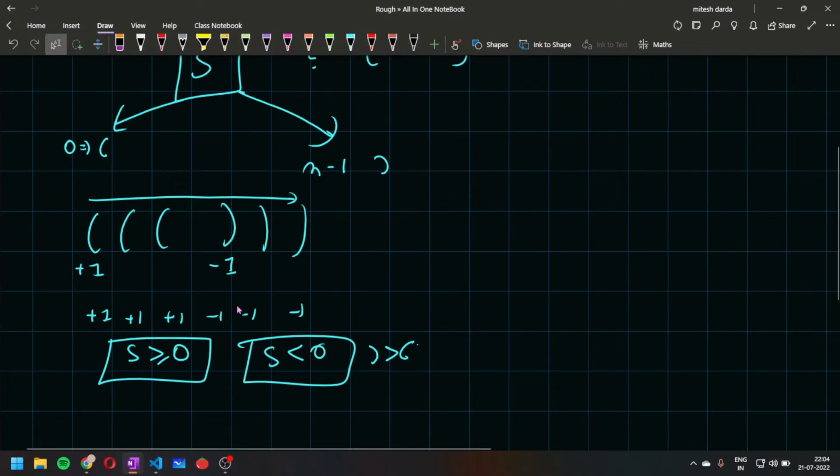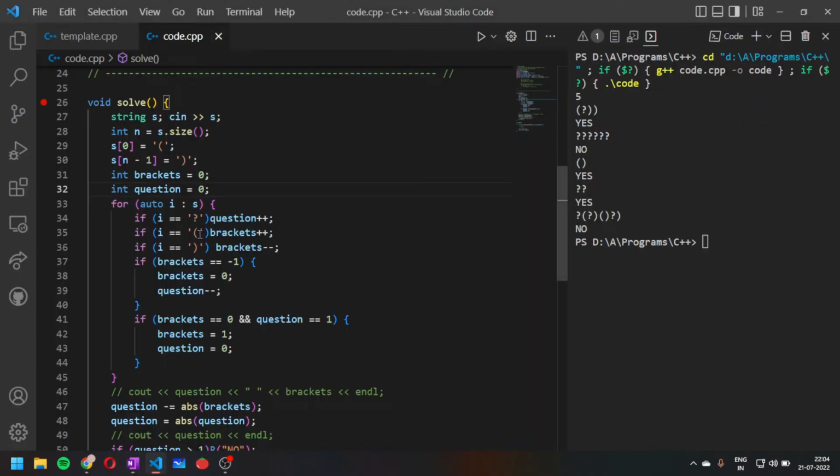So I've taken opening brackets as a positive value and closing brackets as a negative value, and I'm doing addition and subtraction in the variable brackets. And I'm also taking care of question marks as well.